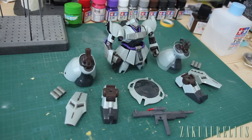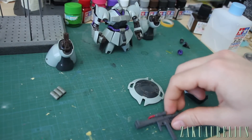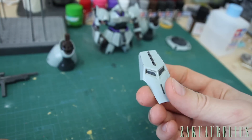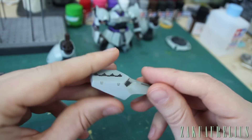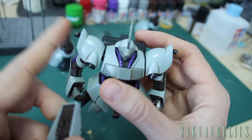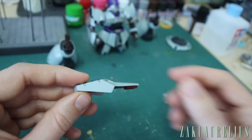Today we're basically just going to be doing a little bit of chipping — really simple. This binder is going to be a good starting point. Basically what I want to do is just make it look like there's some chipping around some edges, where it makes sense — where the edge would be colliding with something, like where the armor is close and you can imagine it probably touching itself during normal movement.